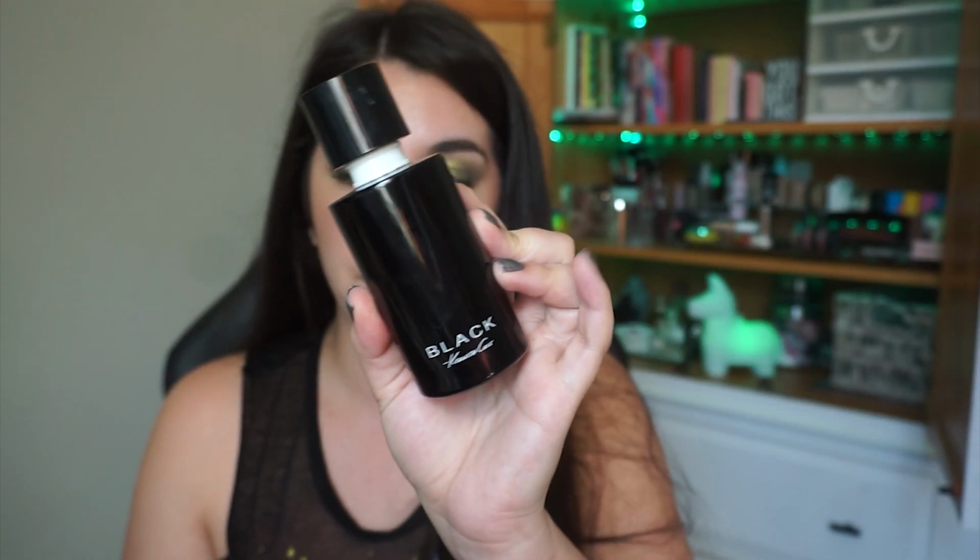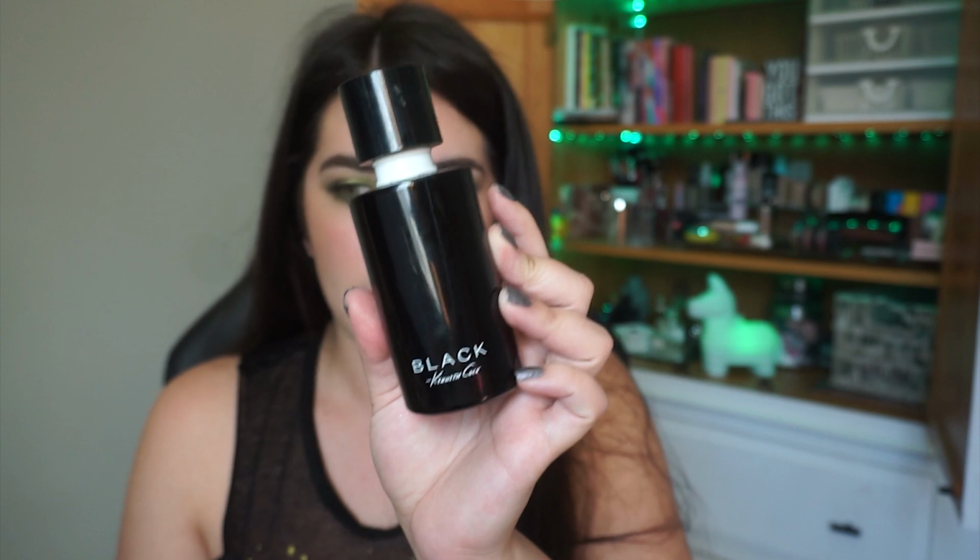And then for in it for the long haul, I picked a fragrance because this is one of my absolute favorite scents, and I can see myself actually enjoying this and not getting sick of it. And if it's something that's going to be in here for a long time, then I am more than happy to use this. This is opaque black packaging, and I have absolutely no clue how much is in here. But let's just set a goal to use this. I don't know if I want to use it up, but maybe 50 times. 50 times is a good chunk of use, I think.